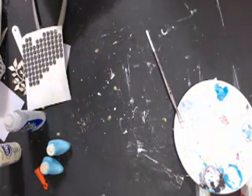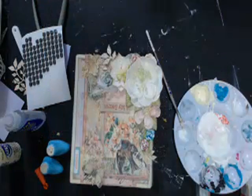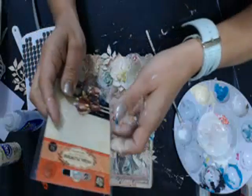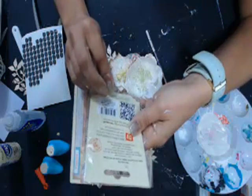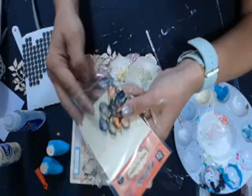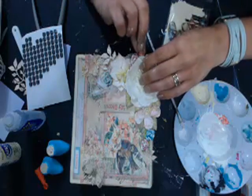Okay, next, let's do the mini album because it's super easy. Oh, I was going to add a charm. Okay, before we do that, I'm sorry. I have to add a charm. Because you know me, I just need to. And I love these little Prima charms. These are called the Genie Stones 556679. And I'm just going to add it. Darn it. Just like right there.